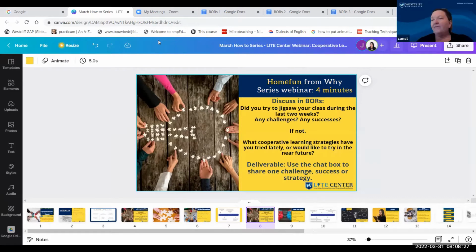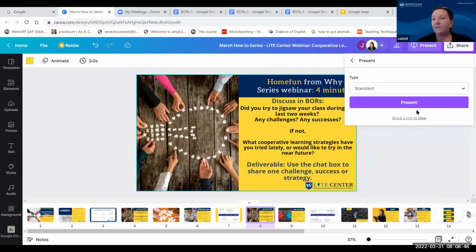And I believe we have just about a minute or so left of this quick debrief from our homework. Dr. Broding, Professor Oberman, did you guys, or Dr. Johnson? I see Dr. Johnson joined our group. Good morning. Did anybody else have an opportunity to try a jigsaw or do another cooperative activity?